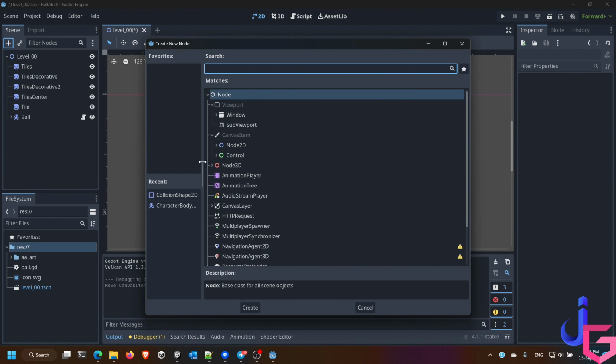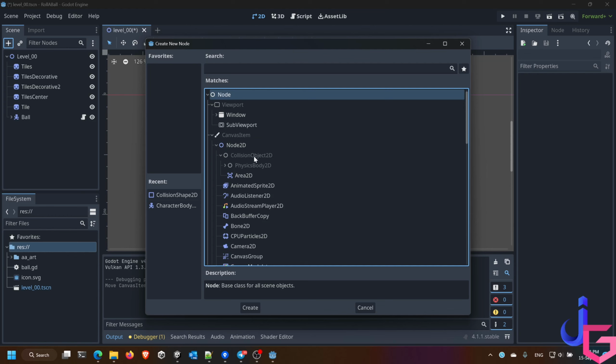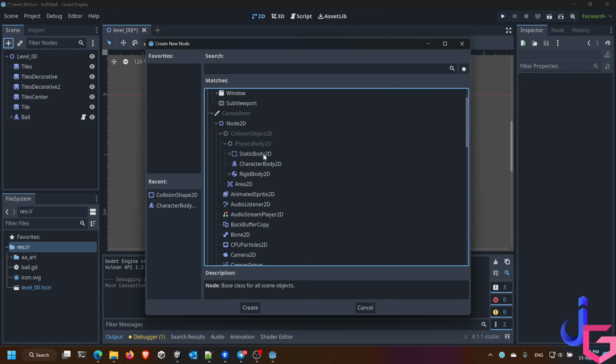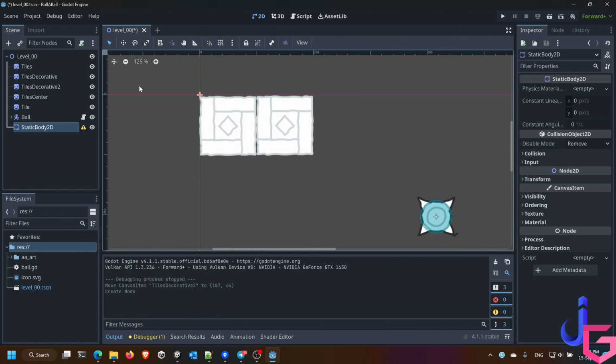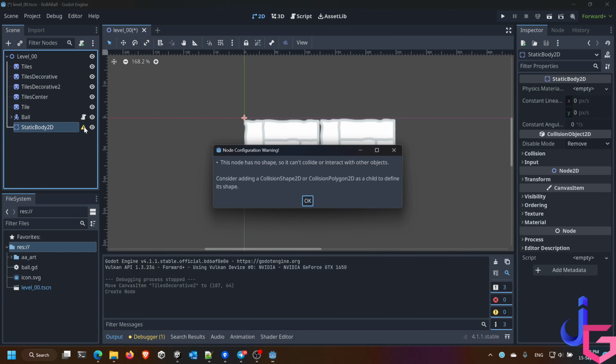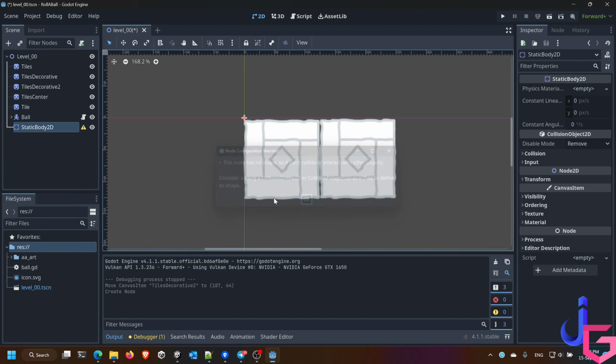So what bodies do we have? Here is the collision thing. So let's search for physics thing. And physics thing has three things. It's called static body, which says something complicated, but basically it's static. It doesn't move. So a wall basically. So let's just click on add it. An error again. It says we added the body, which we defined as a physics object that doesn't move, but it doesn't have a collider. So let's add a collider.